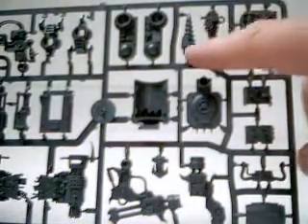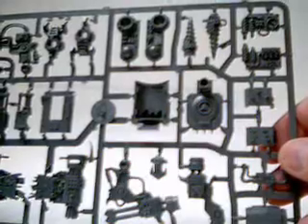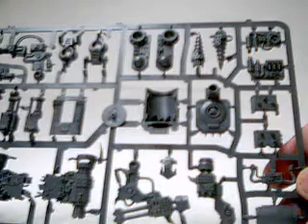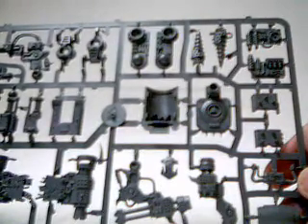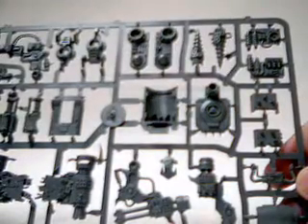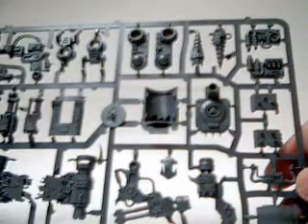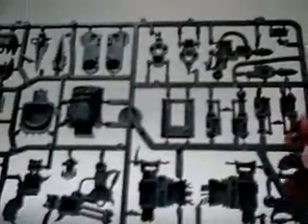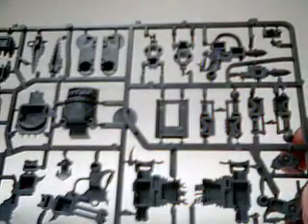Number three — you can see the rocket launcher up here. This right here is that drill I was talking about earlier. It does come with a left and right version, which is a bit nicer. Some of these guys have legs, so they're like a walker style — they're not just straight pistons moving back and forth. They actually look like they're walking, which is a really nice piece compared to what has been done in the past.